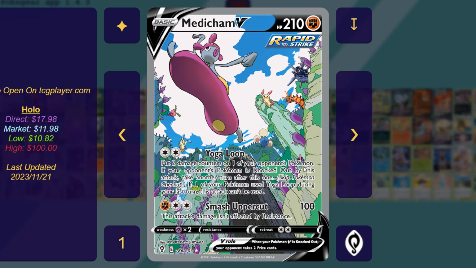Then we have Metagross V. This is great art by Kiyotaka Oshiyama, who actually does a lot of work on anime. I did a Roseanne's tweet about that the other day. Follow Roseanne's Research on Twitter if you haven't.